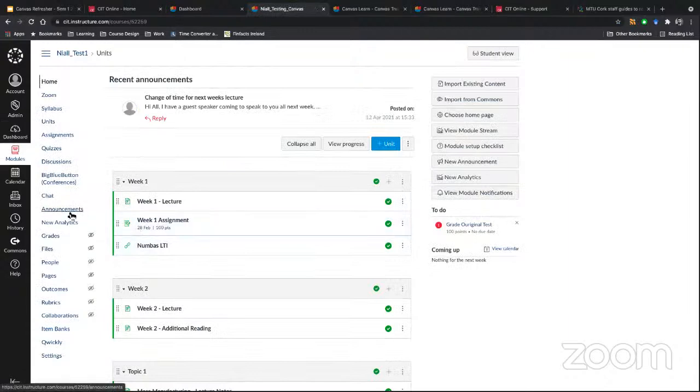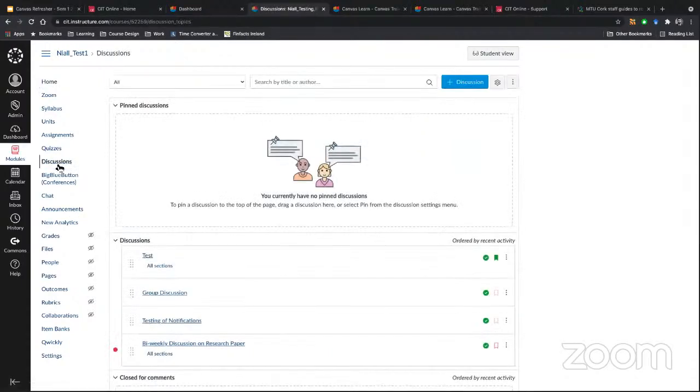So as I say, additionally, then you have announcements that can be used to push out information to users. Discussions as well can be used to an extent from a communication perspective, but it's more around trying to encourage collaboration inside the module. Maybe you've had a guest speaker in, or a particular topic that you've covered, and you want students to have the discussion around it because they didn't get the opportunity in the class. Discussions are a useful way of doing that.